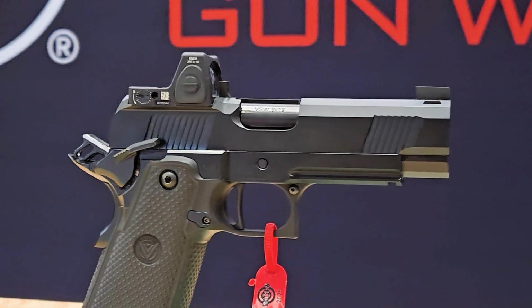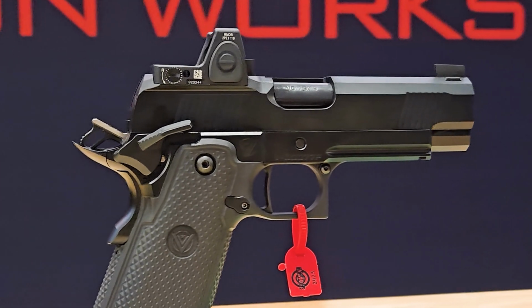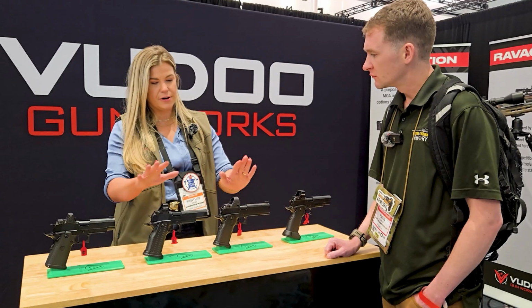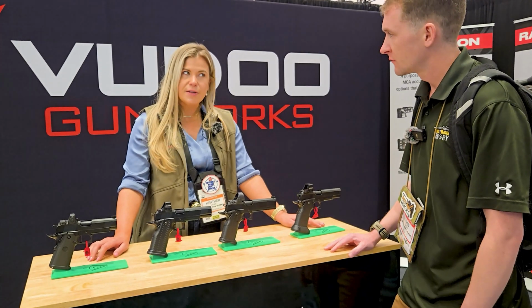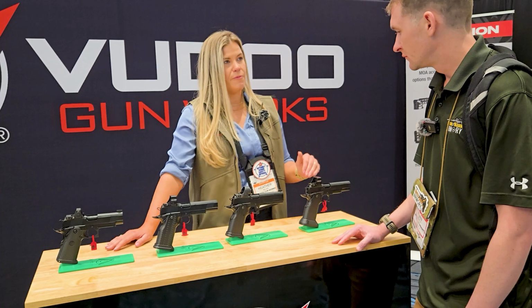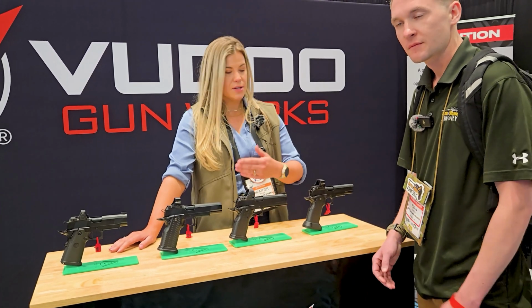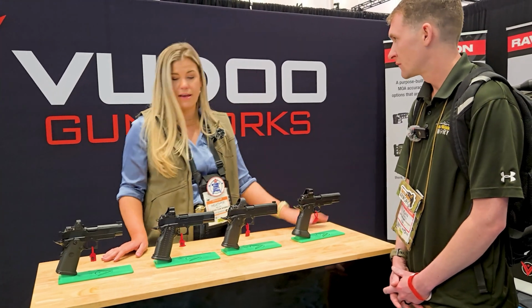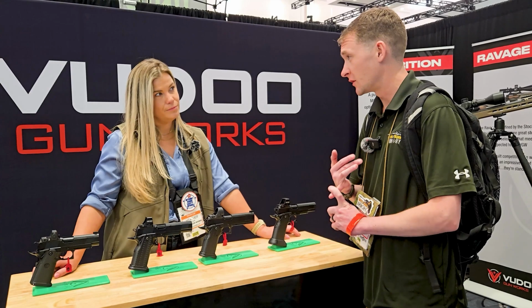So the optics cut on these pistols is totally unique, correct? Yes, so we do a native cut footprint. All of our standard core products are going to have an RMR footprint. Yep. If you do have a custom wish, we still have that on the custom builder, but they all do come with a very low cut RMR footprint. Yep. You can run an SRO or a Holosun 507 Comp or a traditional RMR. And that's straight to the slide, no plate.